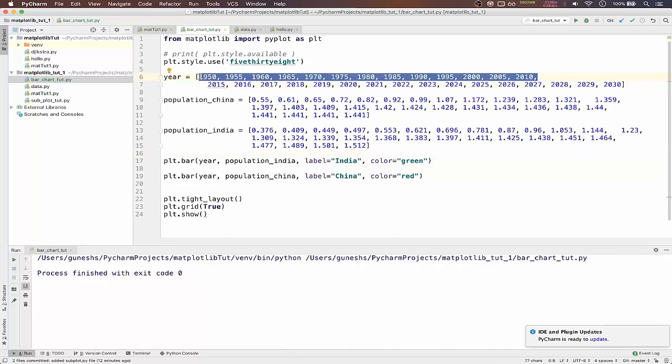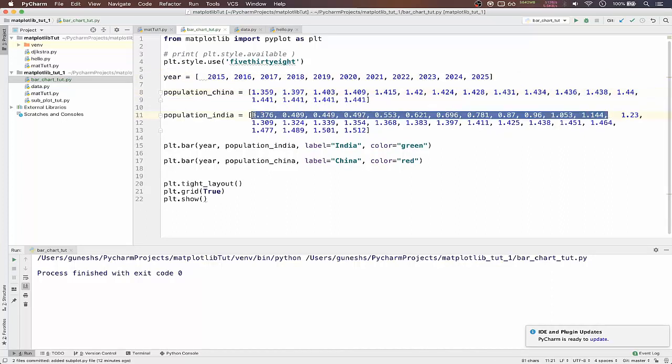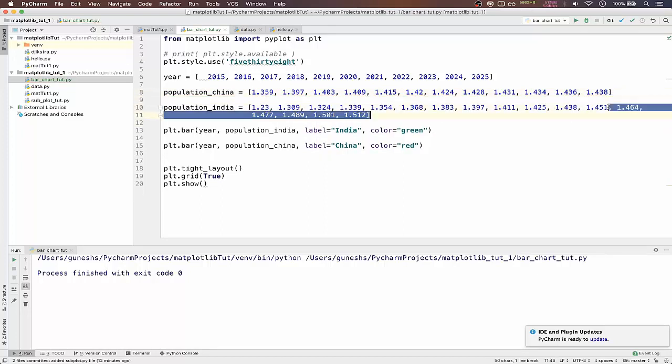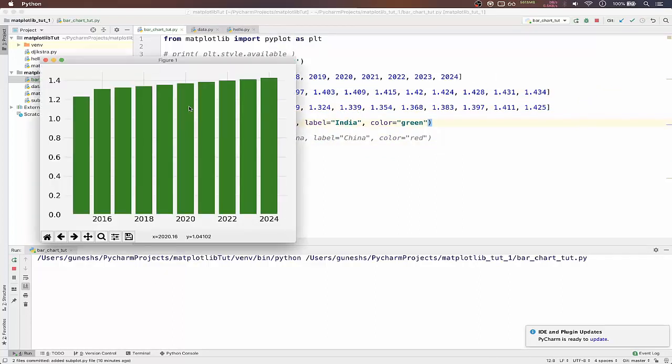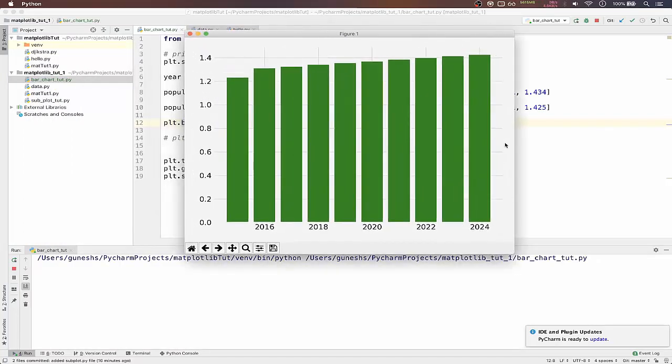So for that we'll cancel out this. Okay, now it is done. Let me comment this out. You can run this. It will give a bar chart.